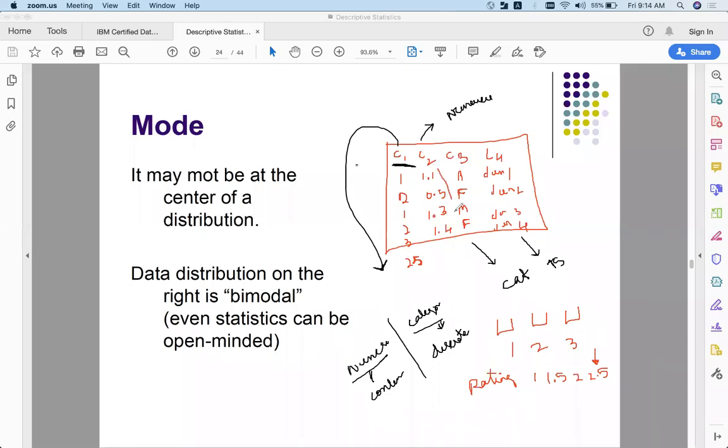Now here it makes sense because it is clearly continuous. There is no confusion. But whenever you get data like this, if you can get more information about this column called C1, then it is well and good. If you do not have information about C1, can you guys tell me what I can do to figure out, in this case, categorical or continuous?